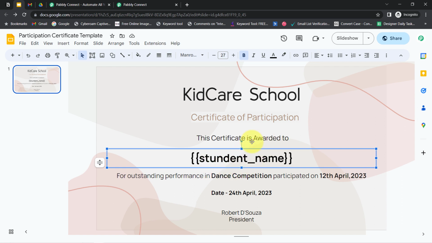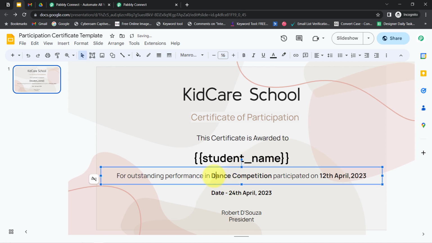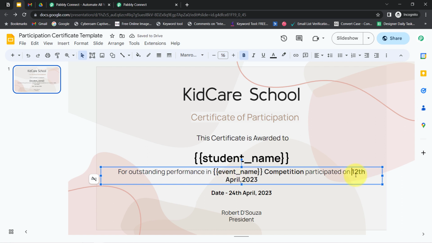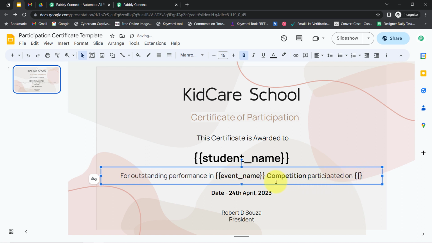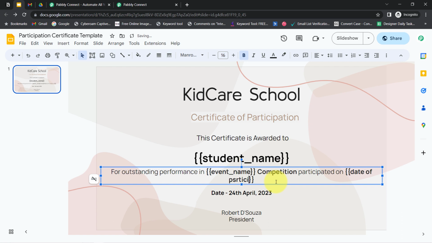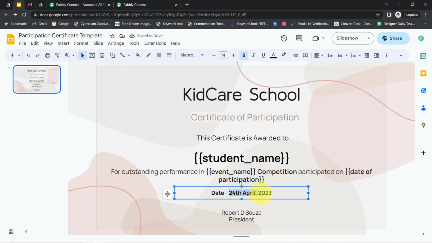All right, this spelling is incorrect, so let me correct the same. Now here I want that whatever the competition name is there, the name of that competition should replace automatically. So how about I add this specific information also into the form of variable. So yes, I have added the same thing into the form of variable, and it should be something like the event name. All right, so this is also done. And lastly, I want that the date should be also replaced. So here I'm going to add another variable, that is the third variable of this template, and it should be date of participation. Okay. Lastly, if you also want to add the current date, you can also keep this value into the form of variable. So how about I give the name something like current date.